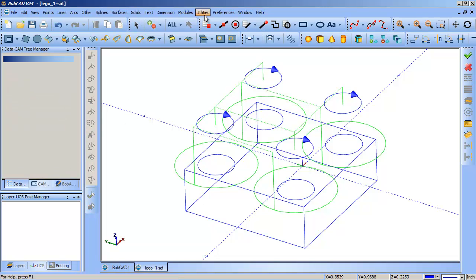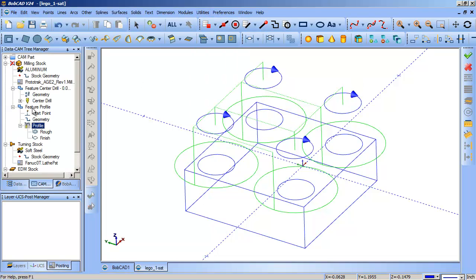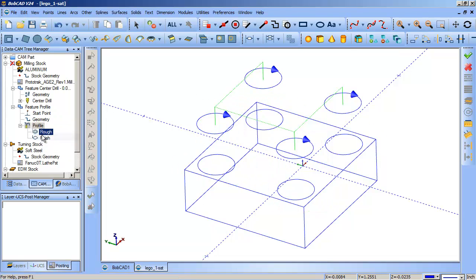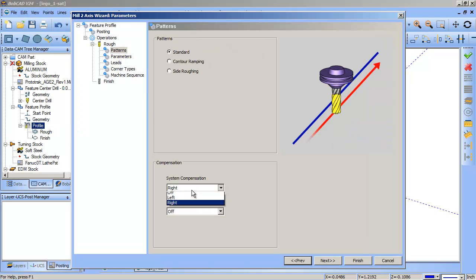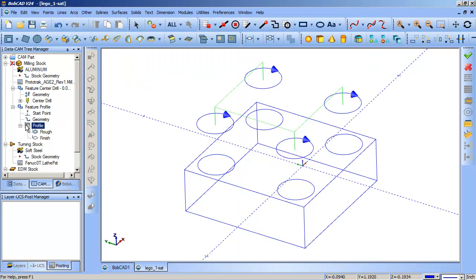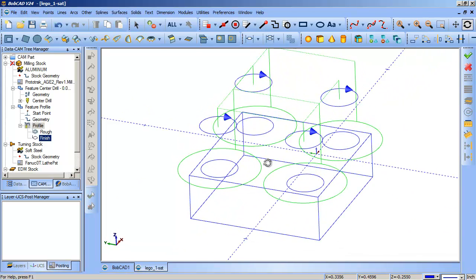There's a utility for reversing. Once you make a contour, you can reverse it by choosing that, selecting it, and it'll flip the cone going the other way. Now, under my profile, let's remove that and reselect the geometry that's pointing in the other way. And now if I compute, it won't show anything again because the toolpath doesn't fit. But now I can put it back to the left under patterns, which is what I think you were looking for, and then compute, and it goes. And now the toolpath is actually going around this way, not around this way. And then all of them compute.